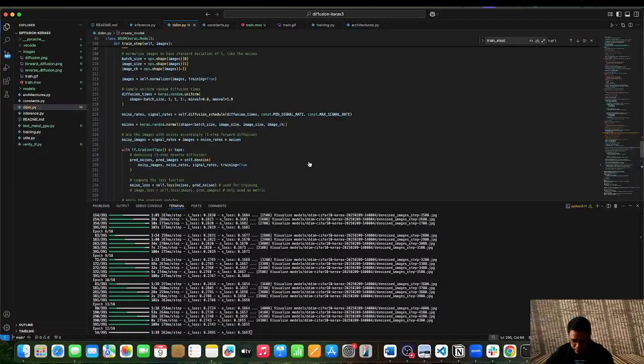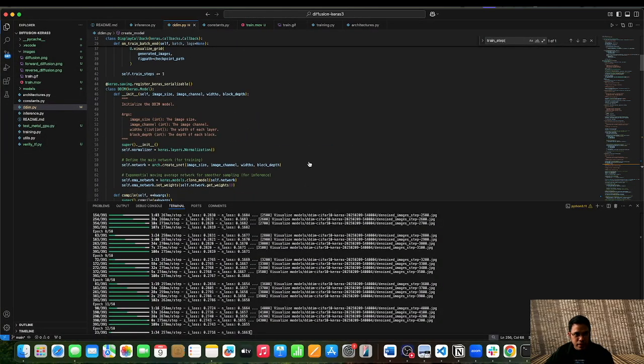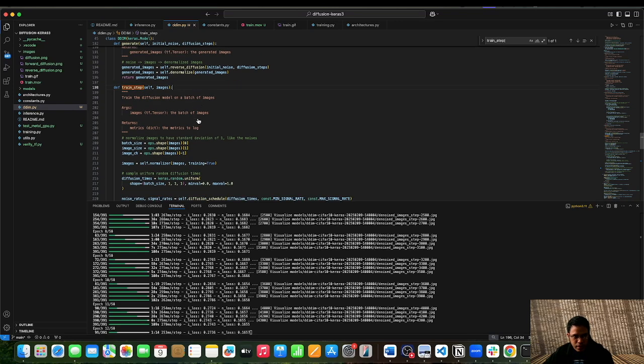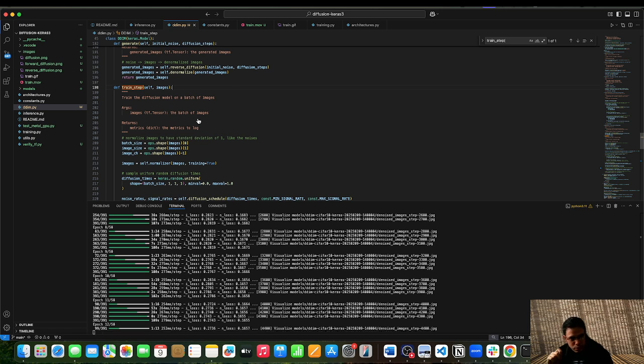Using the Keras framework, we can implement this training procedure inside the extended class Keras model, which I name as DDIM here. Particularly, the algorithm is implemented under the function called train_step. This is actually almost one-to-one translation from the pseudocode that we've seen before. The only difference is it takes the input samples already in a batch mode.